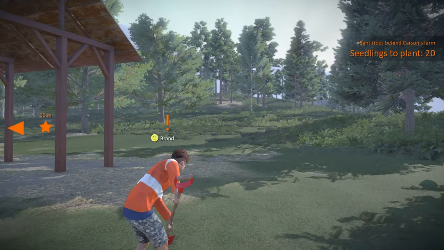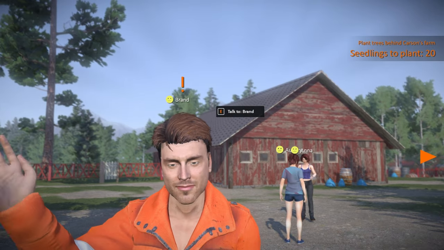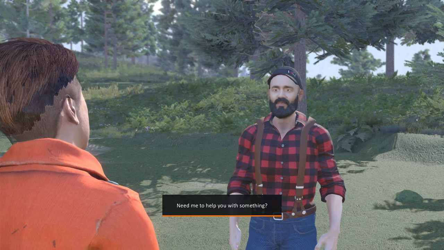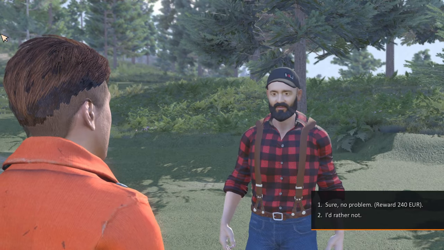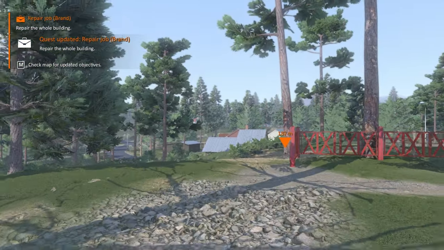Can we do something about Brandon. Brad. Is it Brad? What's your name? Yes, also. Well, if I hadn't seen it for myself. Hi. Good to see you. Okay. Need me to help you with something? I need that building fixed. That one there. Will you do it for me? That one? That one there? Sure. No problem.